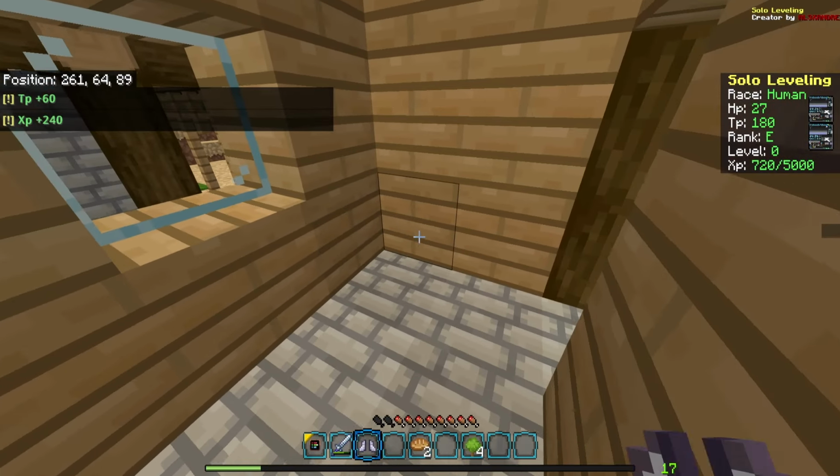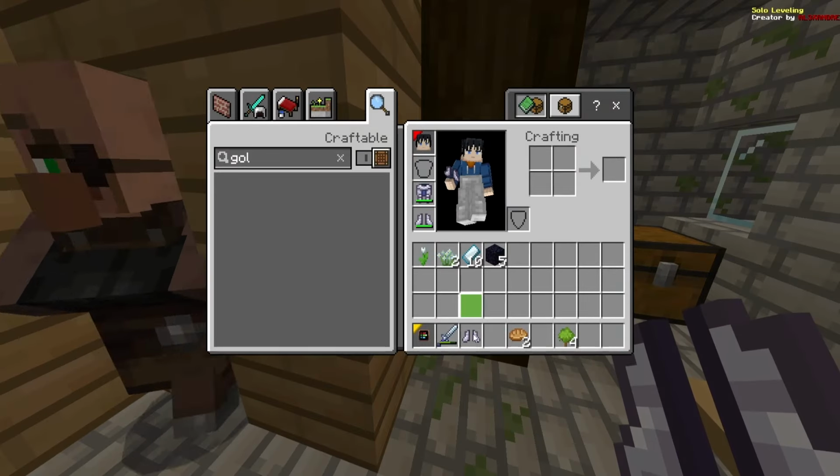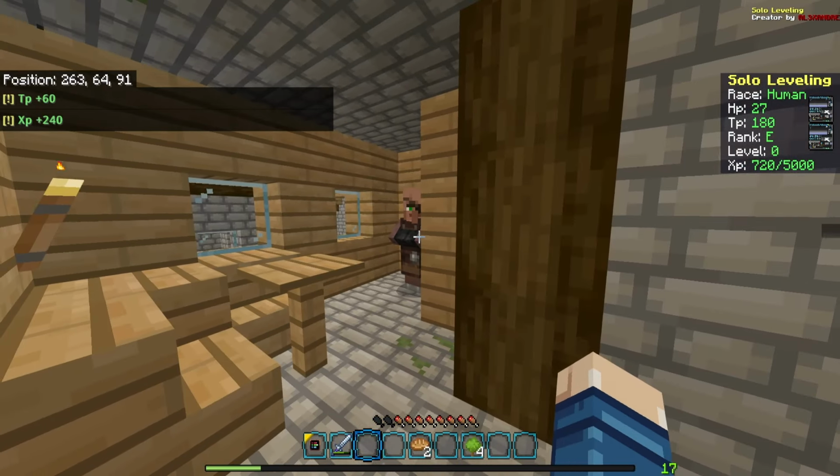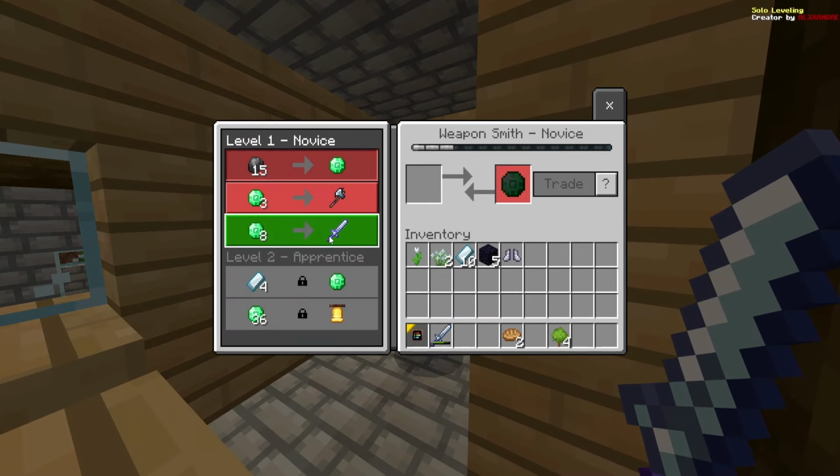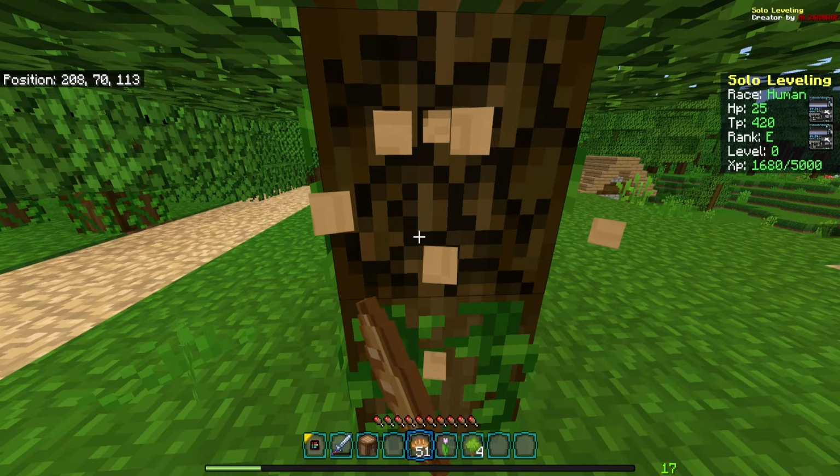Boots. I think we have boots already. Yeah, we have boots. Okay. Oh my. Dude, the villagers jump scared the crap out of me. Why would you do that? I need wood, bro. Wood is the most essential thing I need right now.